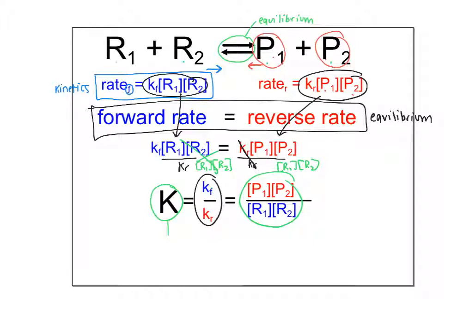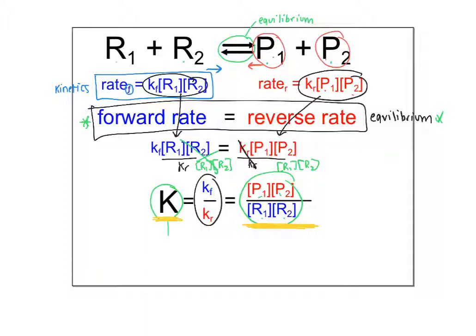So big K is going to be equal to the concentration of the products divided by the concentration of the reactants. Where does that come from? It comes from the idea that the forward rate and the reverse rate are equal. So you will see this big K equal something similar to this guy in yellow a lot. And this is the one slide that puts it all together of where it comes from.